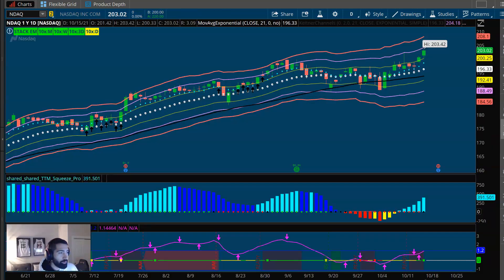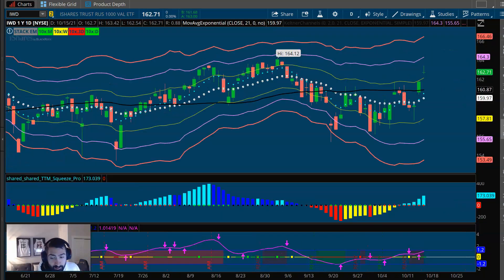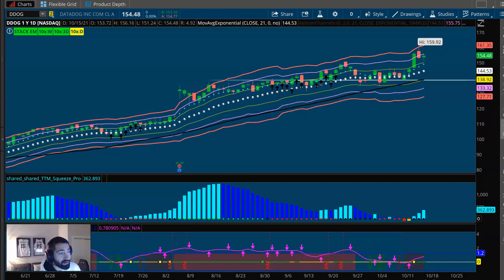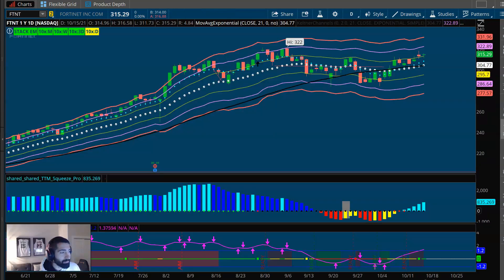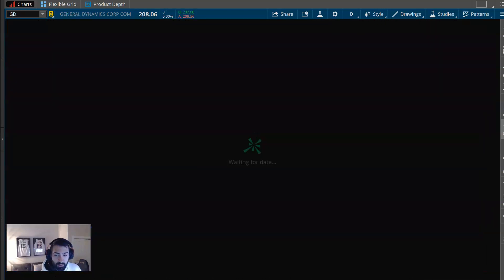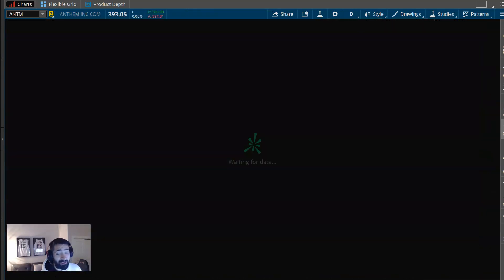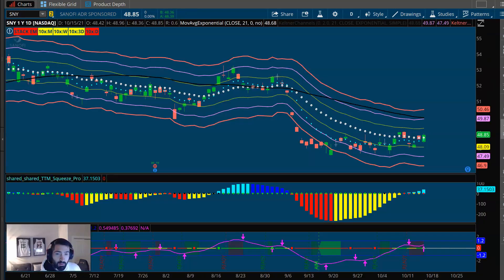Going through here — nothing looking too appealing. Everything that looks decent, like AFRM — I mean, total beast here, just too extended, so I'd take it on a pullback. XLNX — too extended. Roku is kind of iffy, too extended. Datadog — a little too extended. Do we got anything setting up at the 21 EMA here? FTNT — yep, that can make the list. HUM is too extended. GD — too extended. Pretty sad stuff here. Everything that looks decent, I would need a bit of a dip to get long. Airbnb — okay, that we can work with.